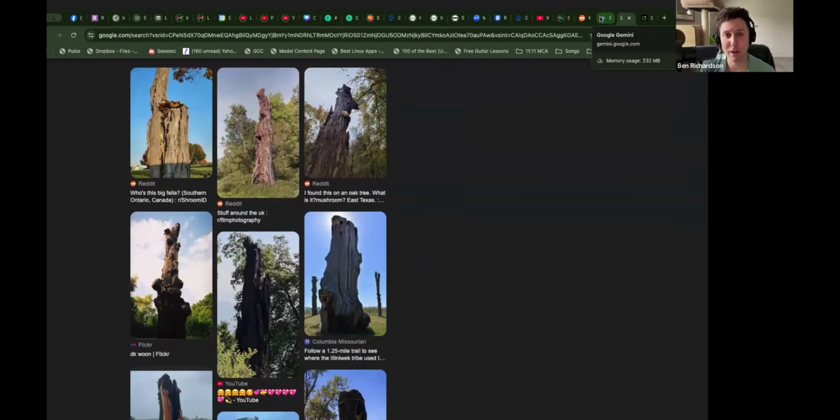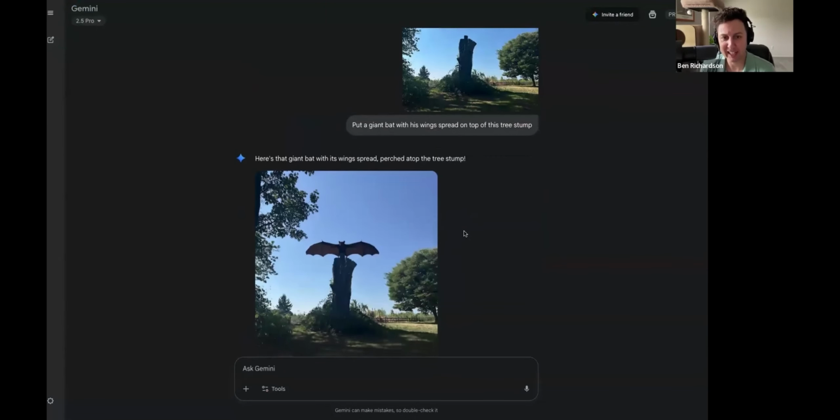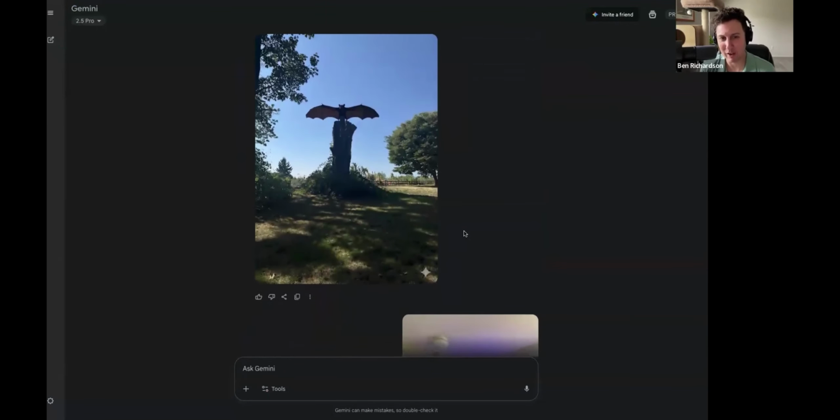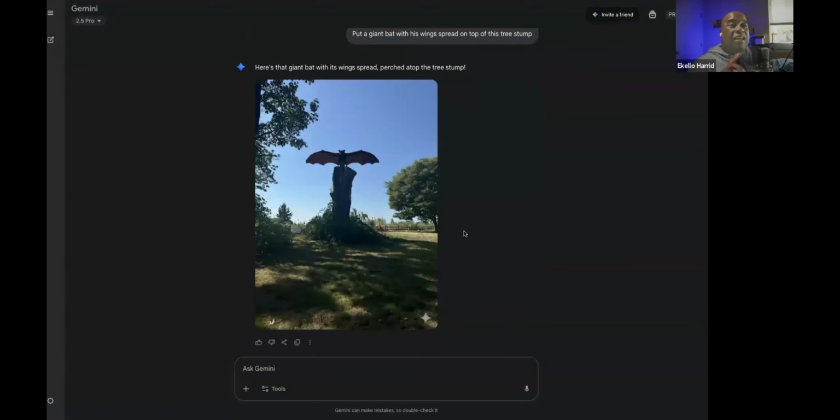So that's something that's new as well, is that this new Nano Banana recognizes, even though it's not even well lit, it knows that's a tree stump. It knows what in the photo is a tree stump. Yeah, incredible. It's blowing my mind. And I think that if I wanted to, I could take the similar picture and say, make it so that only the tree stump is glowing. Or how about you put a mesh outline around just the tree stump and it would give you a mesh outline.